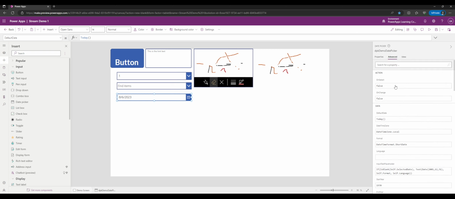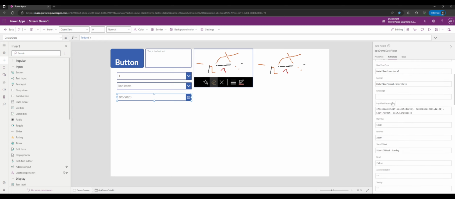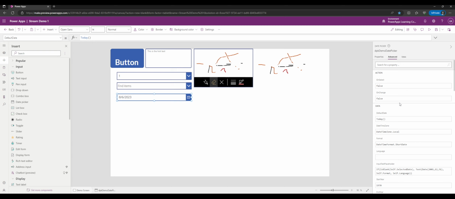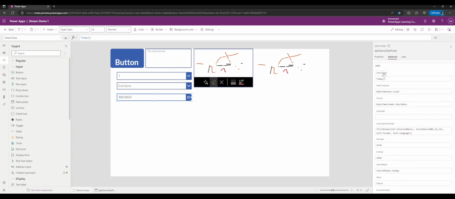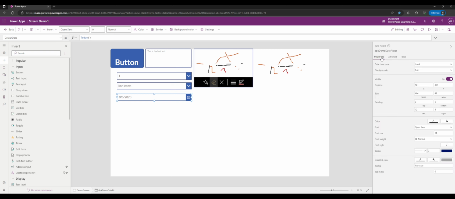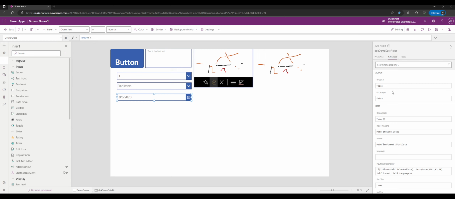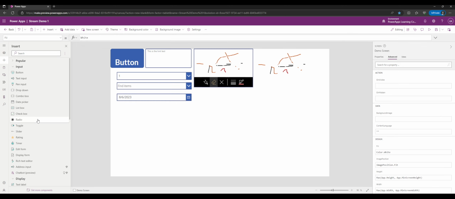On the advanced tab, you actually get a bit more view into the definition of the actual property. Like, for example, instead of a default, we can see there's no default here at all. In fact, there aren't very many properties here to begin with. But if we go into advanced, we can see default date, and we can see that's set to today, which is how they got that date. And we can set the time zone and stuff like that.